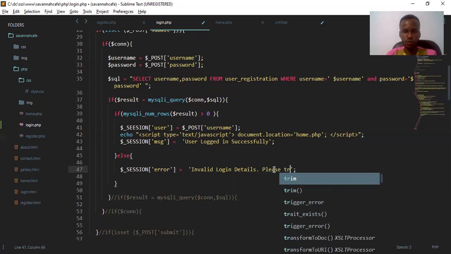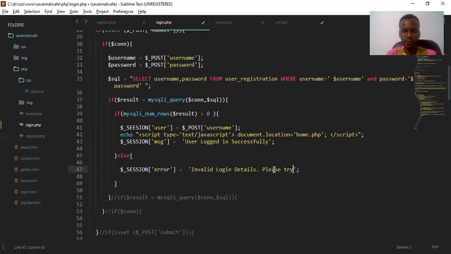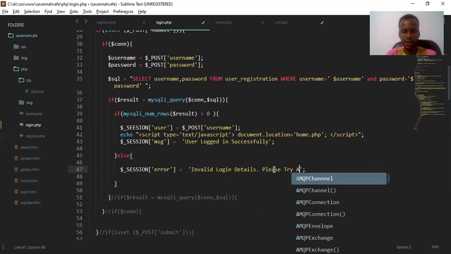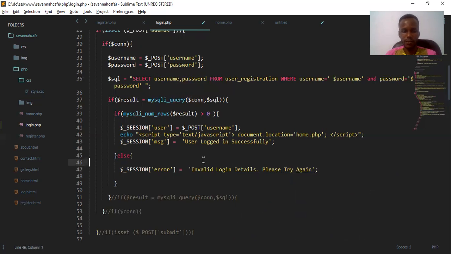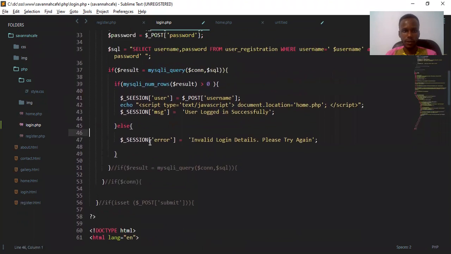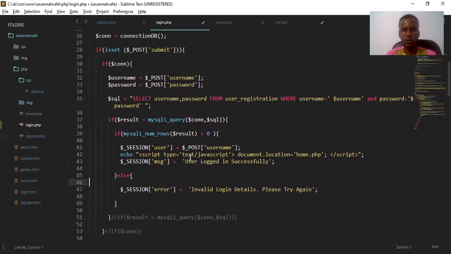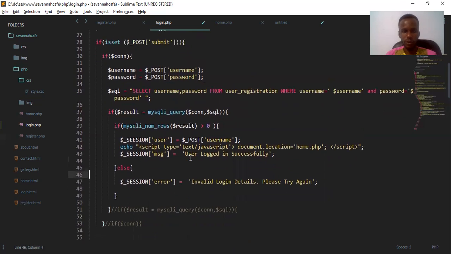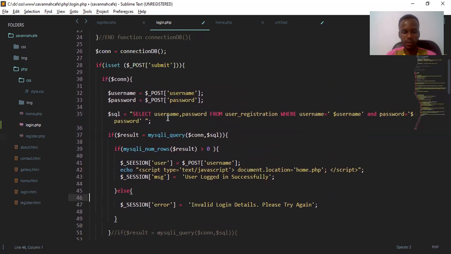Please try again. Okay, so now we've written the code that will authenticate the user.